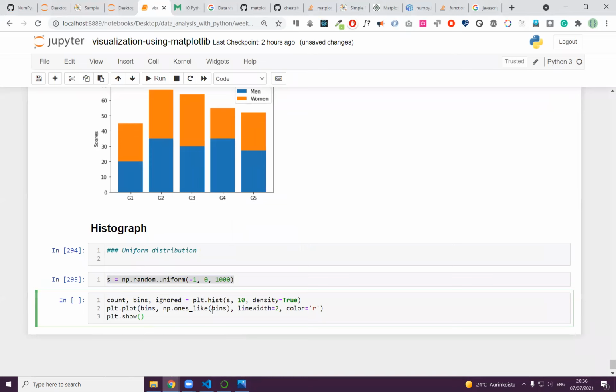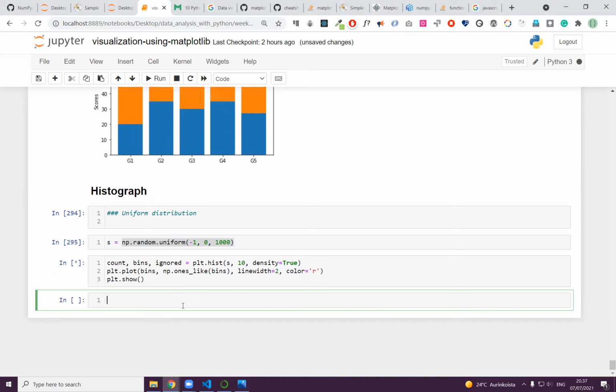What you should do is plt.hist, and you pass this data, the 1000 data points. 10 is the number of bins, and density is to have some line. Then plt.plot the bins, np.ones_like, and we pass the bins, linewidth 2, and the color and so on. Let's see.